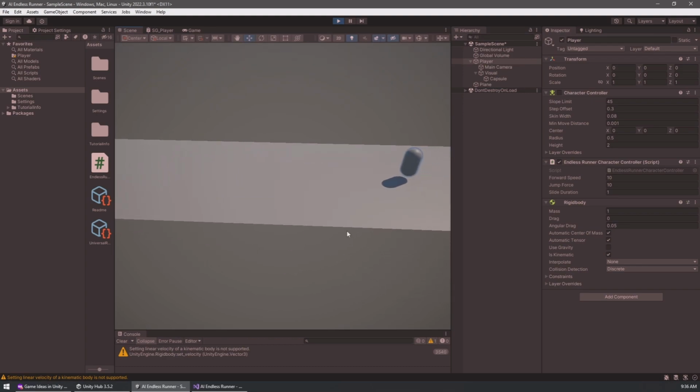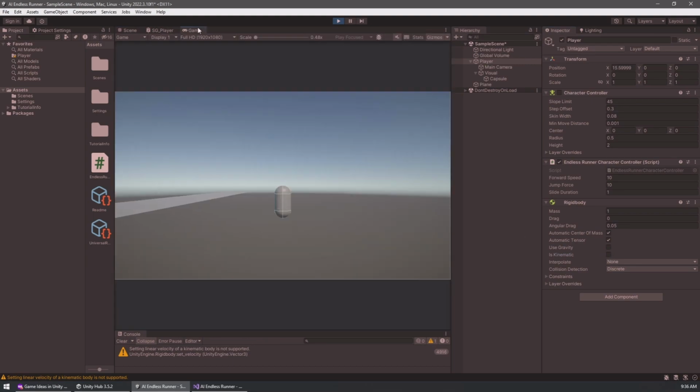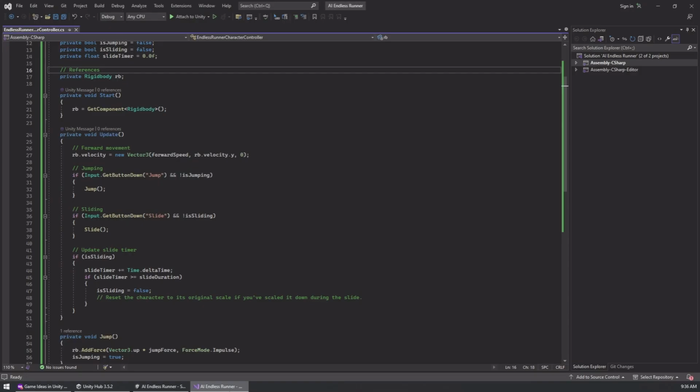Except the player is not moving now. Turn off is kinematic. Okay, there we go. It's more of the gravity issue, I think, that was causing it to tip over. It's still kind of going in a different way than I would have expected, because it should have been going forward, right?